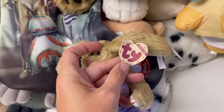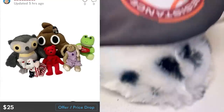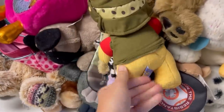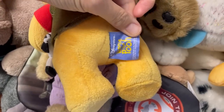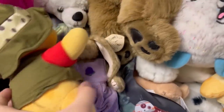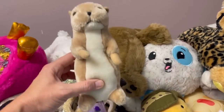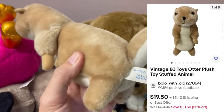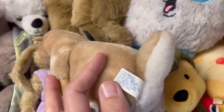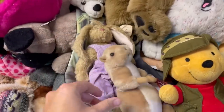We have a TY bunny — put Easter in the title for those, it'll be bread and butter. We also have a Winnie the Pooh from the Disney Store — actually Disney Store, that's awesome — with a little zebra. And look at this — is it an otter, BJ Toy? Oh my gosh, that is stinking cute. I'm pretty sure it's vintage even though it's made in China — you can just tell by the tag. I have to figure out what it is but I love it.